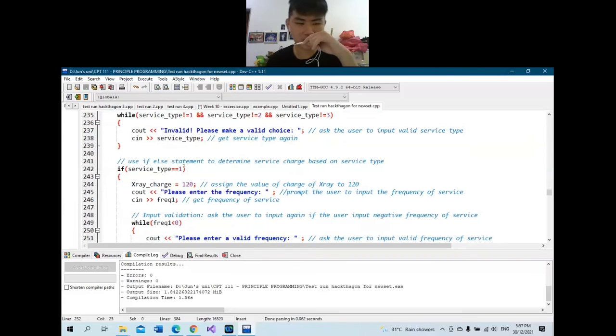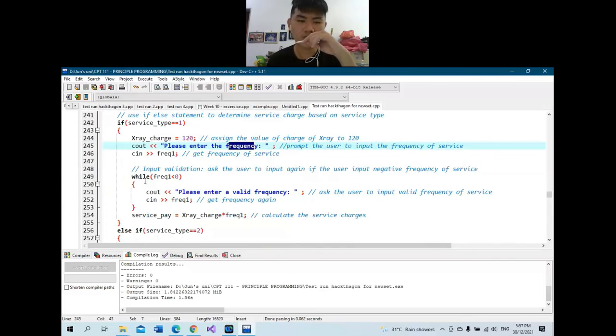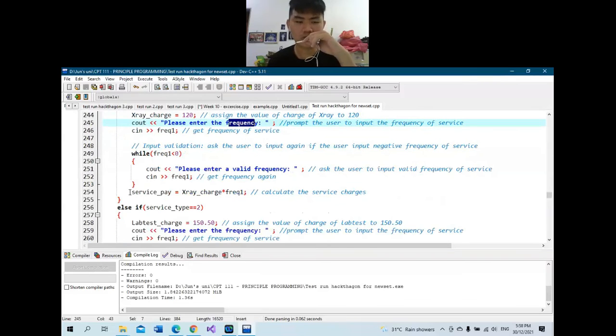If the service type is 1, we initialize the X-ray charge as 120. We let the user input the frequency, and while the frequency is invalid, we let the user input one more time. Then we calculate the service pay, which is X-ray charge times frequency.